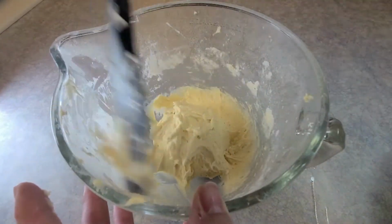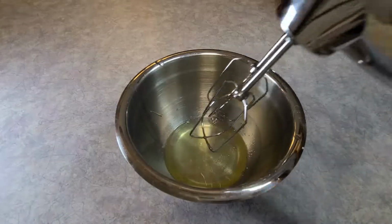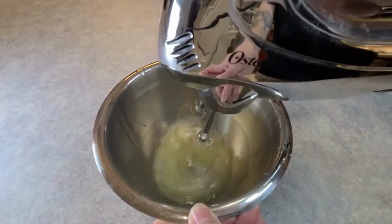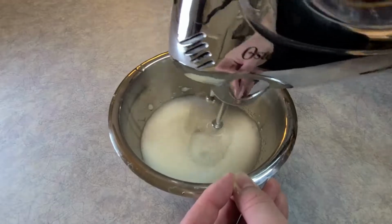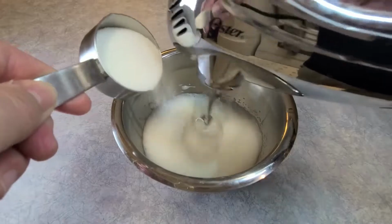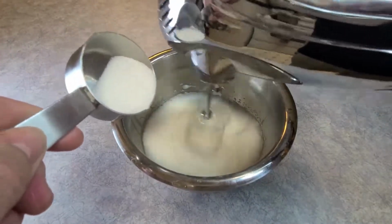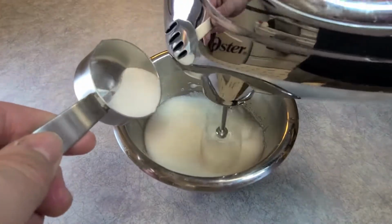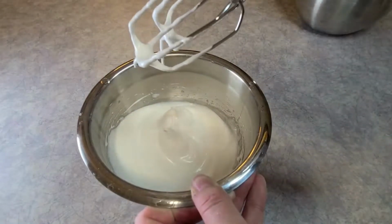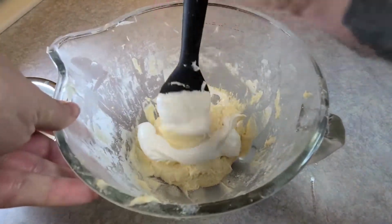It's still pretty thick, not very spreadable, but that's where those 2 egg whites that we set aside, we're gonna beat those until they're about soft peaks. Once they reach the soft peak stage, we can slowly stream in 1/4 cup of sugar. Stream that in slowly until you get to the solid stiff peaks stage. For whatever reason, this part felt like it took forever, but eventually, with a lot of mixing, we got to the stiff peak stage. And now we're ready to fold in that egg white mixture.